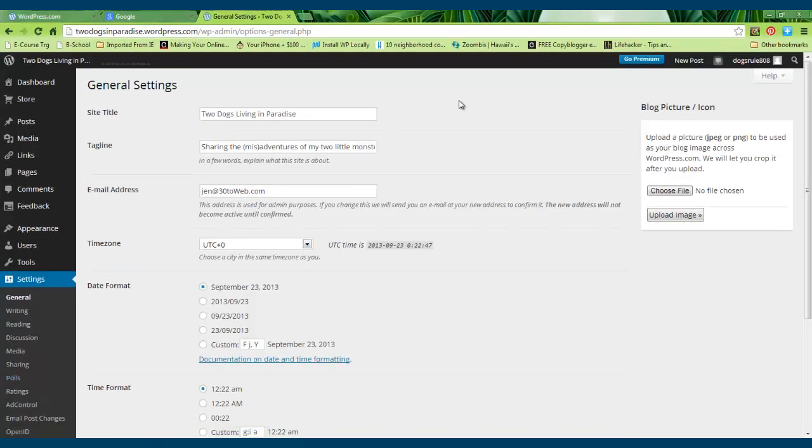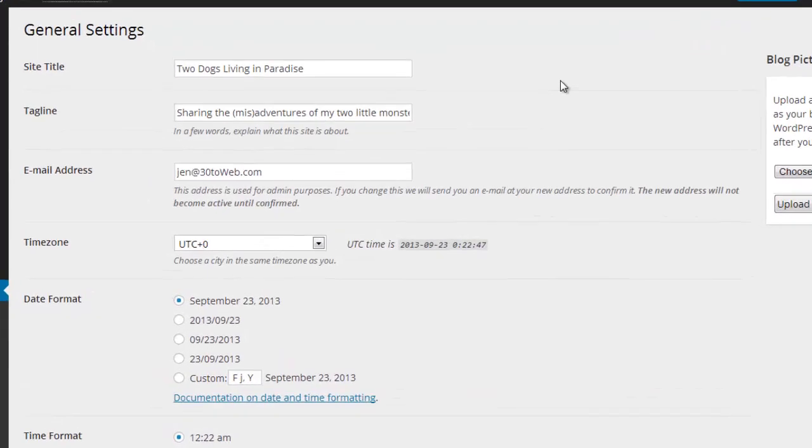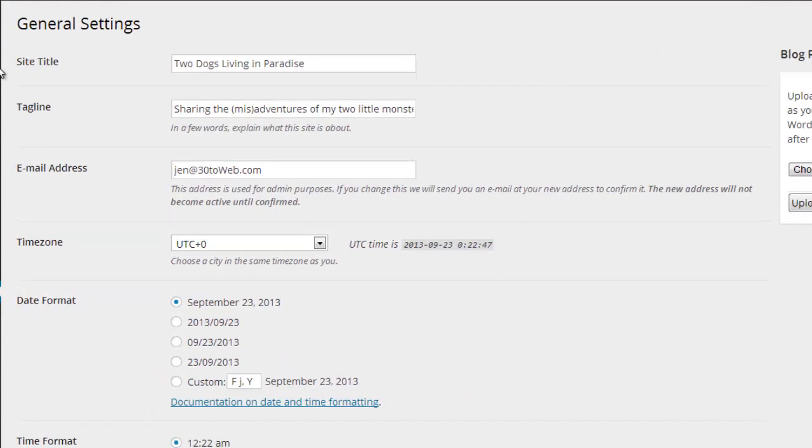And we're in the general settings. You can see there are all these different options that we can go through. We're just going to go through these general settings right now. The first thing you'll see is your site title. And this looks good, we're not going to touch it, but should you ever want to totally revamp your site or change the name, or you notice a typo, you can just make any changes you want here and they will be instantly reflected on your website. Same thing with your tagline, which we've already entered here.